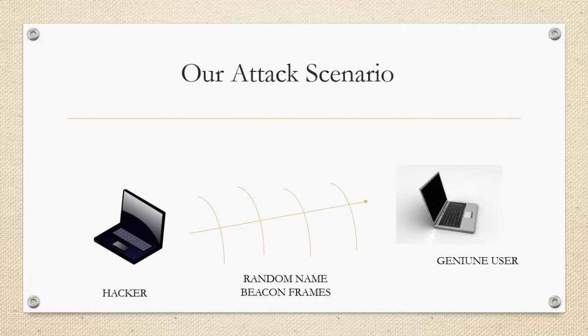So our attack scenario is similar to what happens in the real world environment between an access point and a genuine Wi-Fi client. Instead of a router over here, we have our Kali Linux machine. The Kali Linux machine will be sending beacon frames, and any genuine user who happens to be within the vicinity will be able to capture the beacon frames and decode the information, and it will give you a nice interface of the available Wi-Fi SSID. So we'll be seeing this in practical on how exactly we can do this.